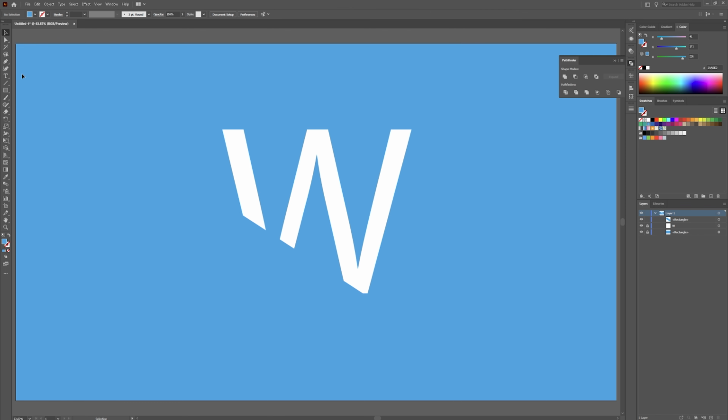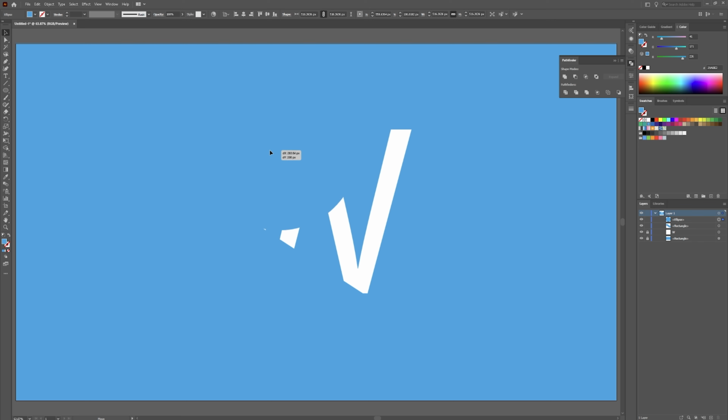Now click off of that, grab your ellipse tool. You can do that by hitting L on your keyboard. That automatically brings up your ellipse tool, or you can go over here and it will be behind the rectangle tool. Just go down to ellipse tool. So while holding Shift and Alt, you can drag this out. Not too big, but a decent size.